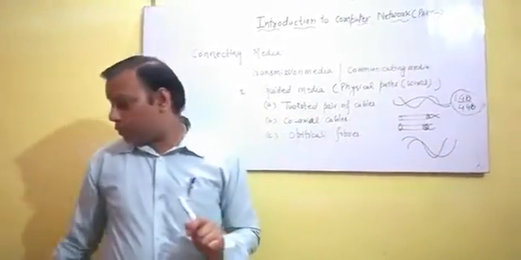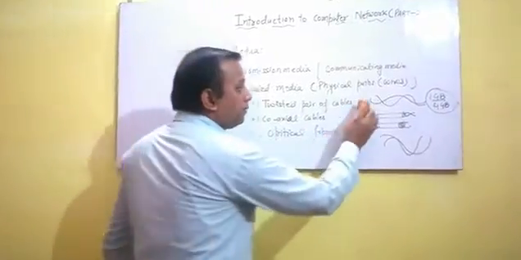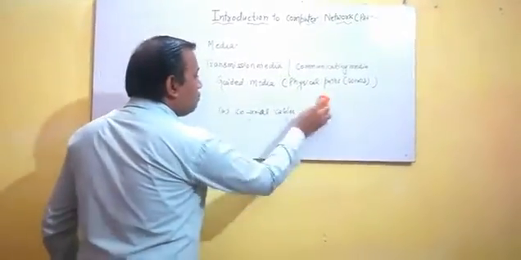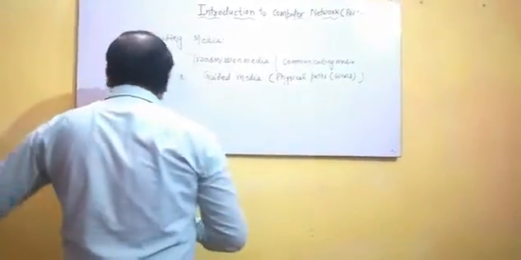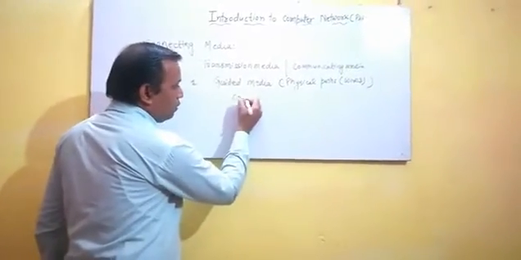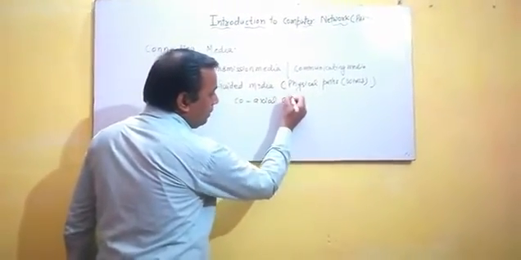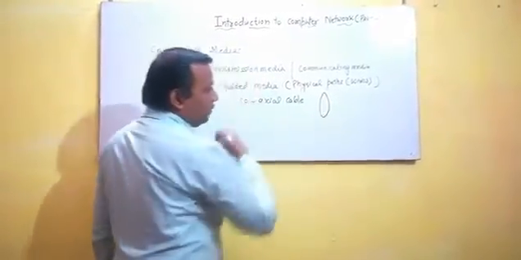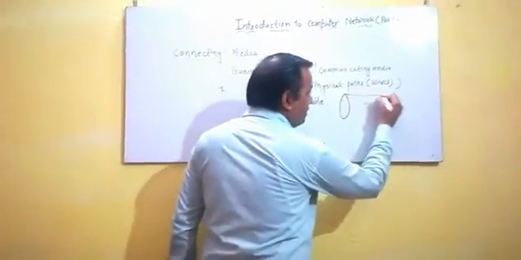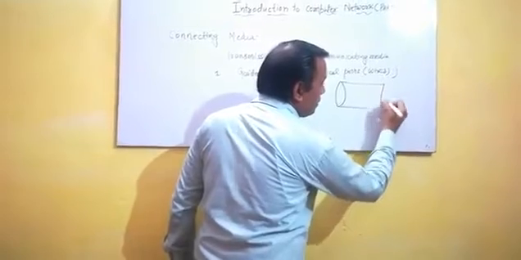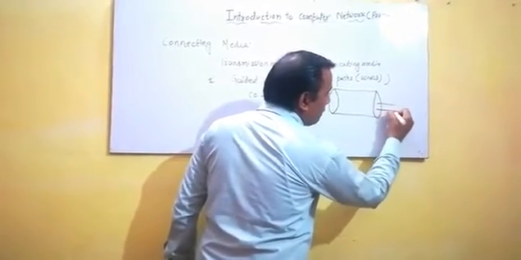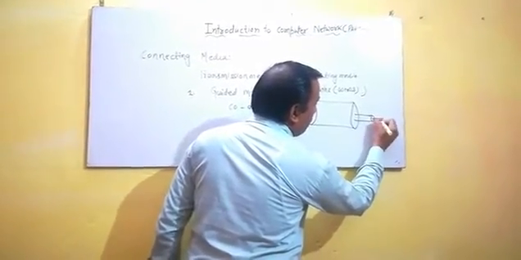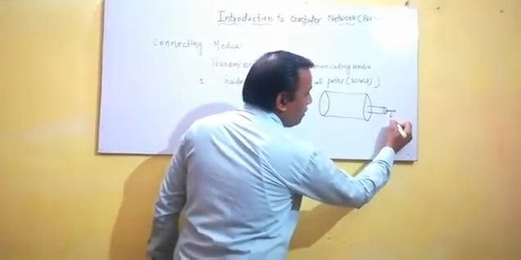Now let's move to the coaxial cable. The coaxial cable basically removes all the disadvantages of the twisted pair cable. Coaxial cable. How does it look? Basically, there will be a protective jacket, that is an insulator. Then it runs with another insulator, and there is a core of the wire, a metal core.